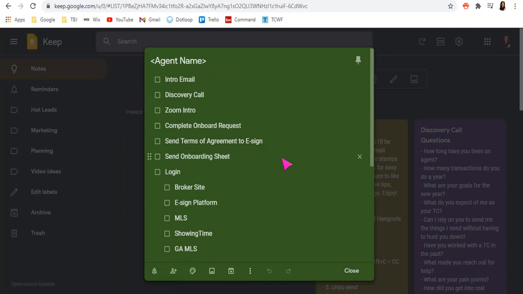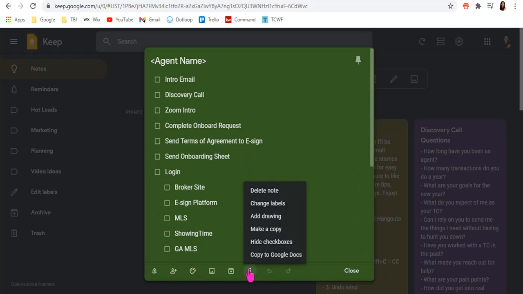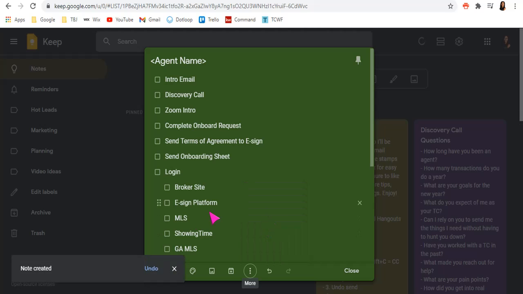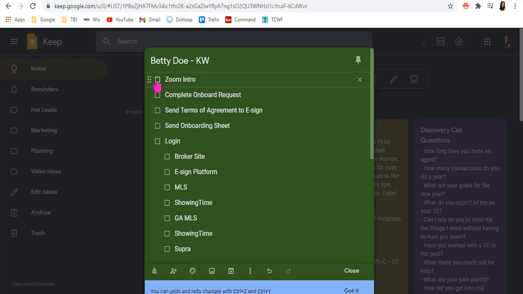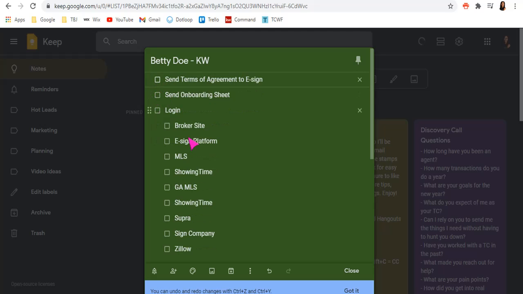As you'll see here, this is my agent onboarding checklist. So this is kind of like a template. So I would go and make a copy and name this one Betty Doe KW. So I've got this checklist, I've got this new lead, I've got this checklist that I can just keep going through, and it'll just move it down to the bottom as completed.